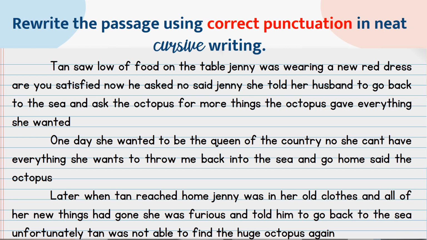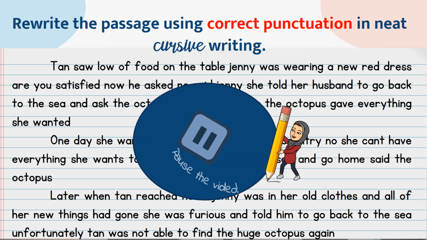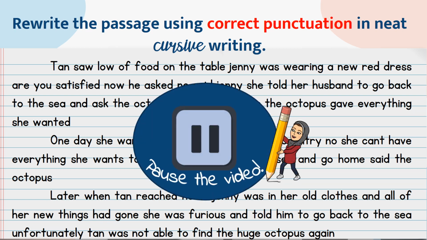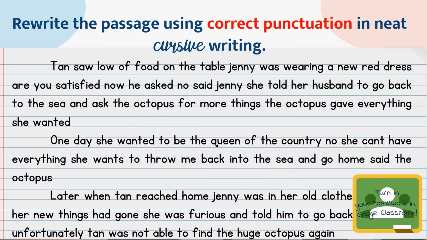Now, you've seen how hard it is for me to read this because there's no punctuation. There's no comma, no full stop, no quotation mark, no punctuation at all. So now it is your job to rewrite this passage and put in the correct punctuation. Later when you're done, pause this video to rewrite the sentences. Then you can send it in your Google Classroom.